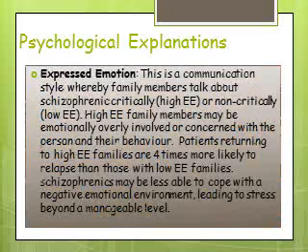Expressed emotion is the communication style whereby family members talk about the schizophrenic critically, so high EE, or non-critically, low EE. So in a high EE family, the family members may be emotionally overly involved or concerned with the person and their behaviour. And patients returning to a high EE family are 4 times more likely to relapse than those with a low EE family. Schizophrenics may be less able to cope with the negative emotional environment, leading to stress beyond a manageable level.